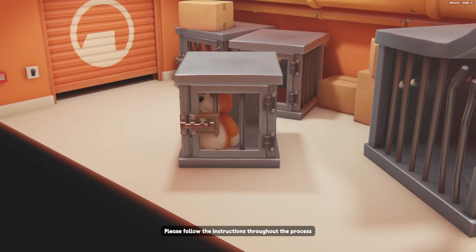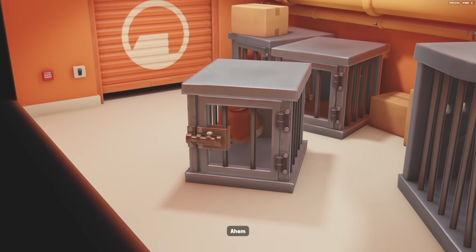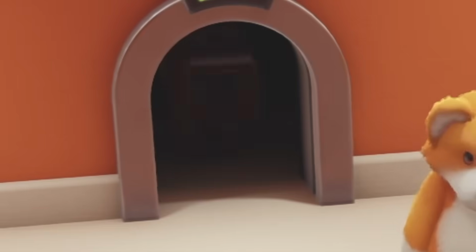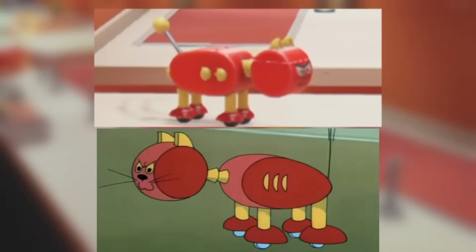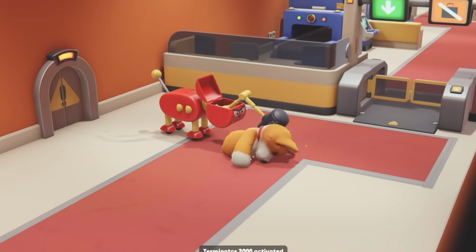Right as you spawn into the tutorial, you can see a garage door with the Black Mesa logo on it. This is yet again another reference to the Half-Life games. Right at the start, a robot cat comes outside this little door. This is a direct reference to Tom and Jerry. The robot looks exactly alike. Be careful though, don't be too friendly. He'll hit you on the head with his hammer.